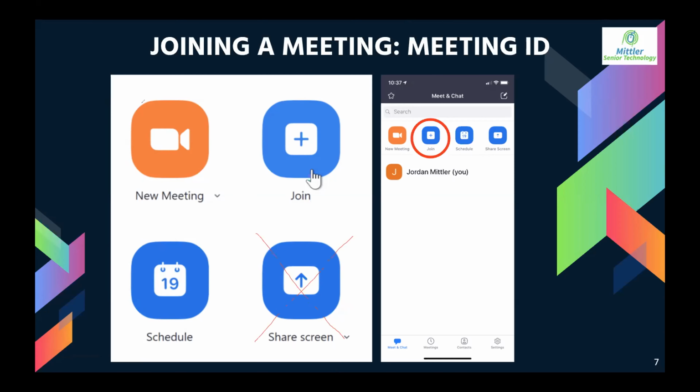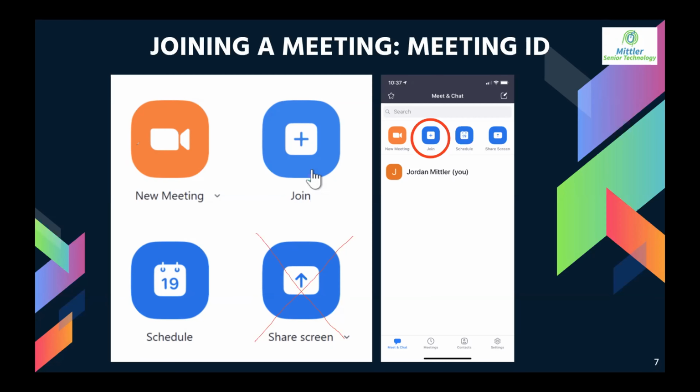Also, all the meetings that you're having, you'll be scheduling in that Zoom app. So I don't think you'll be doing that here. I think you'll be going to zoom.us and making sure all your meetings are scheduled before you actually get into this. So the only thing I think is relevant here is this join button, which is how you join a Zoom meeting, how you did it today.